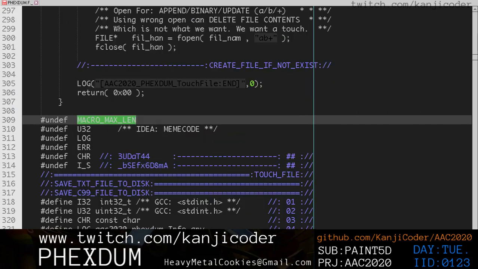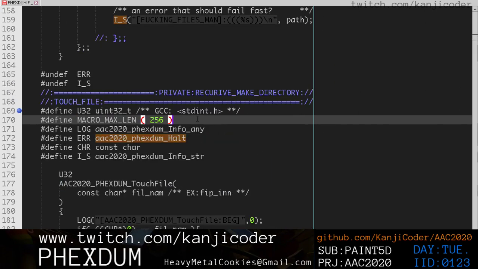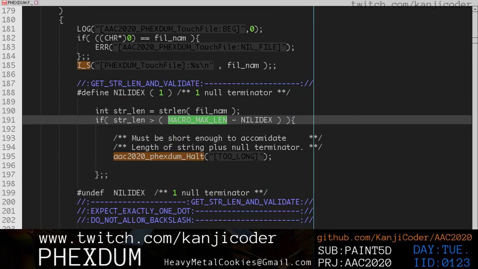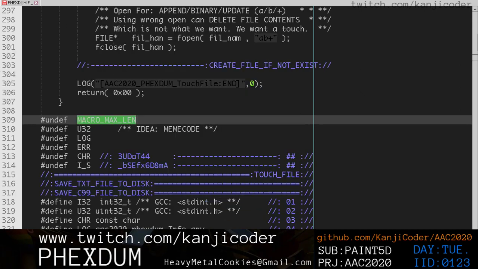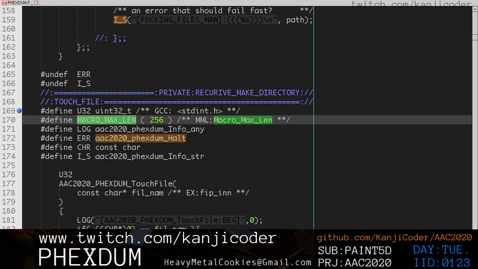So, this macro max len, we're going to change it to MML. Wherever I see this, I'm going to change it to MML, just so that we can normalize some of the code.